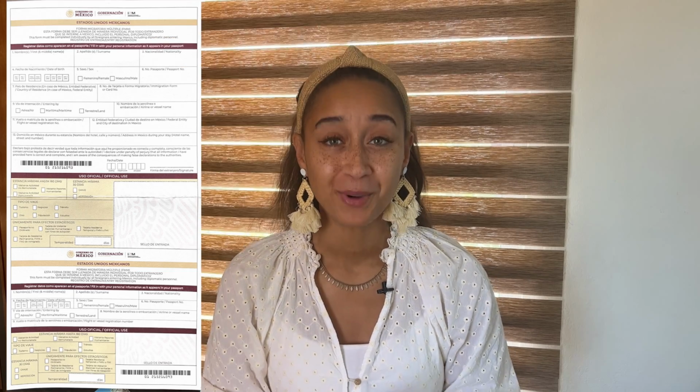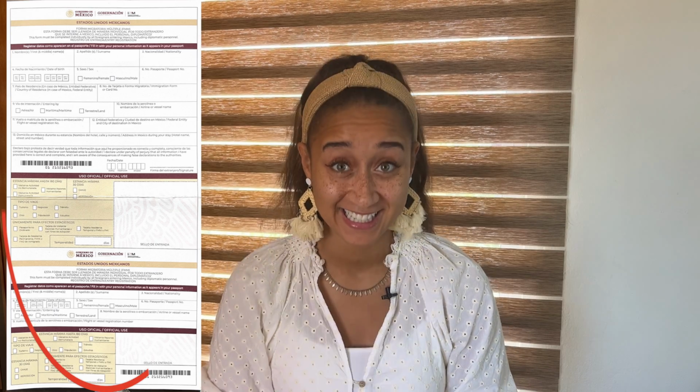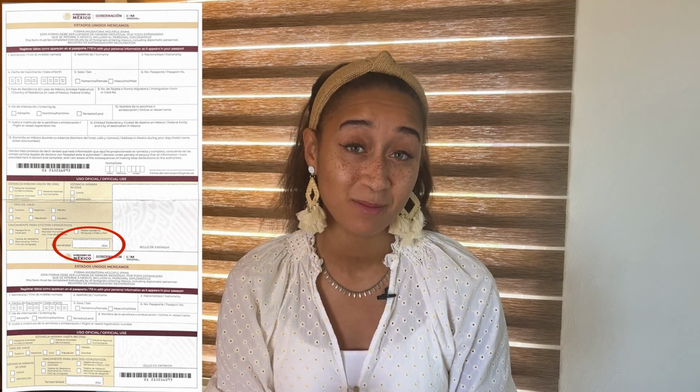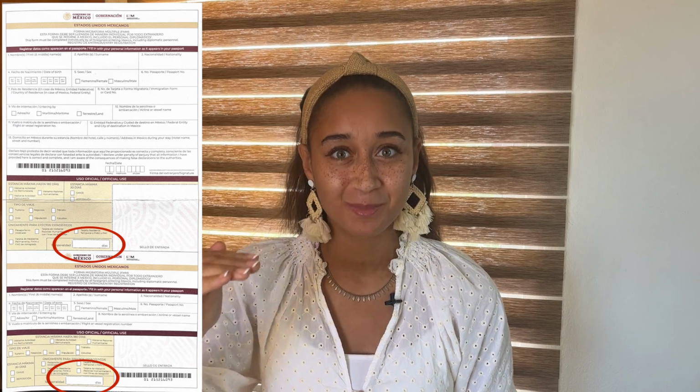If you realize you don't need a visa, your next best friend entering Mexico will be the FMM form. What part do you fill out as a tourist entering Mexico? The answer? The entire sheet. You fill out numbers 1 through 13 at the top and numbers 1 through 9 at the bottom. How do you know your granted days? It will be written on two parts of the sheet. The INM official at Customs will write that number in on the top portion, which they will take, and they will write that same number on the bottom portion, which they will give to you. So they will keep the top 2/3 of the form and give you the bottom.